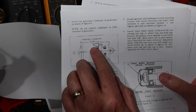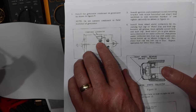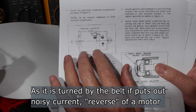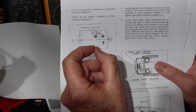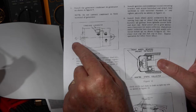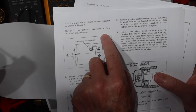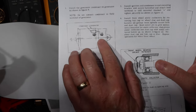So in that box there's a generator condenser. I know from looking online at various places this is a 0.5 microfarad capacitor. You have a ground connection, a field connection, and an armature connection on a generator. A generator is basically like a brushed DC motor that you run in reverse and get current out of. That means you've got a commutator and brushes, and between them you're getting sparks. Those are also like a spark gap transmitter, and they put interference down that line. This condenser is there to remove that spiking. It says do not connect it to the field terminal, so you're supposed to connect it to the armature. One of these will have an F and the other will have an A stamped next to it. So that's important to put in.